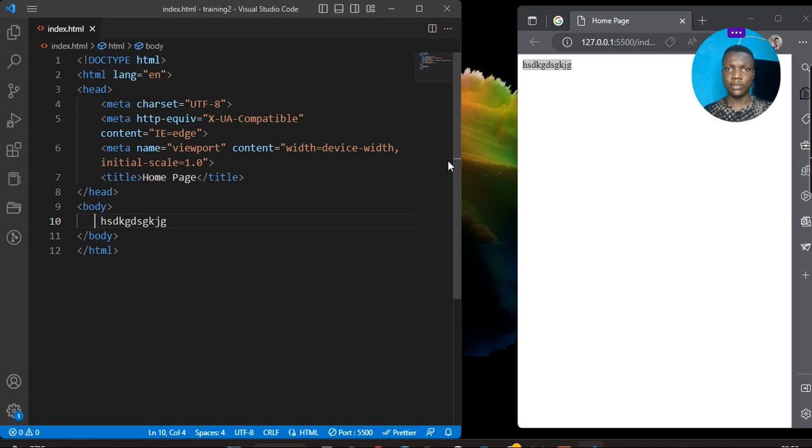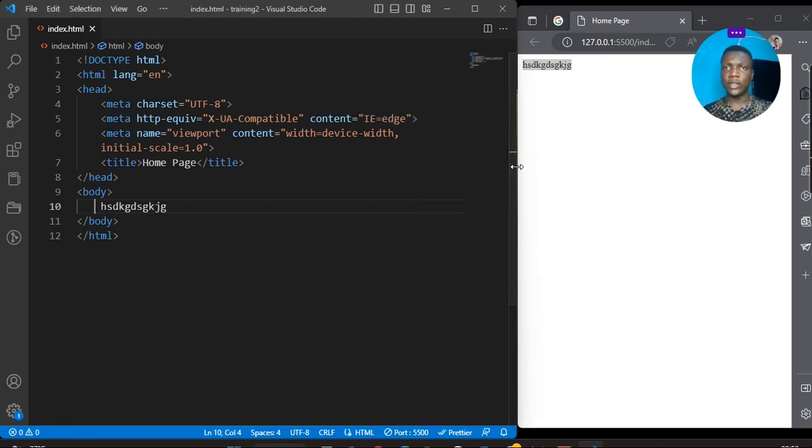So let me divide this screen between my text editor and my browser so that I don't have to go every time to refresh the browser. Okay, so we cannot pass any other instruction to this. That's why we cannot just type in random words here. So we use the HTML tag.